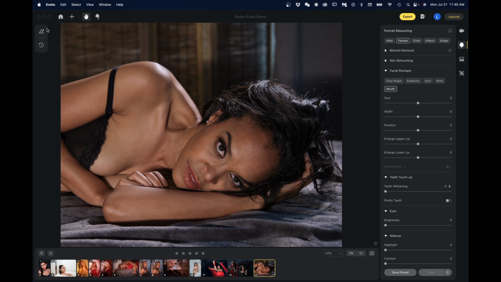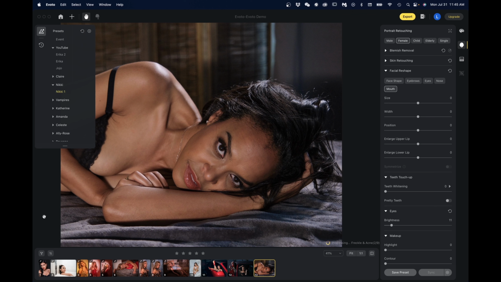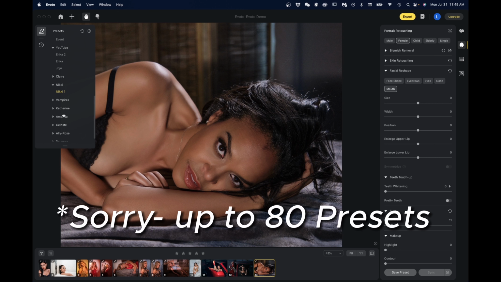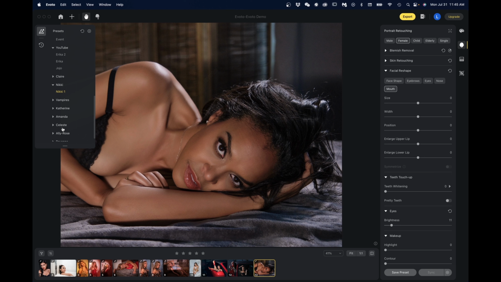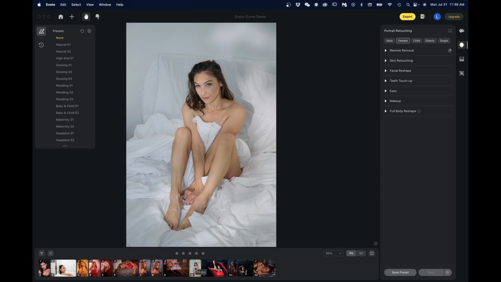Now I created for Nikki, let's just click her preset and perfection. So you can create unlimited number of presets here, I think unlimited. And that way, when you're doing a whole client order, literally it's one click and then sync them and all your photos are retouched. If you had to do them from scratch in Photoshop, how long would that take you? A good bit.